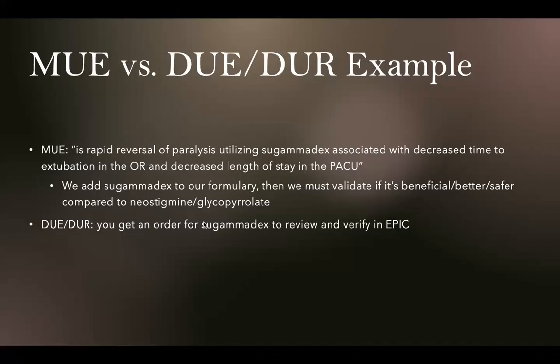So let's jump back into this. We're talking about the MUE, and I gave you the example. We'll refer back to that Sugammadex. This was all based on what? It was based on cost. It's an expensive drug, and we were doing 60 to 70 surgeries a day. Not everybody gets vecuronium or rocuronium, so they're not going to be reversed. Not everybody needs a reversal. It just depends, and that's another thing you could look at.